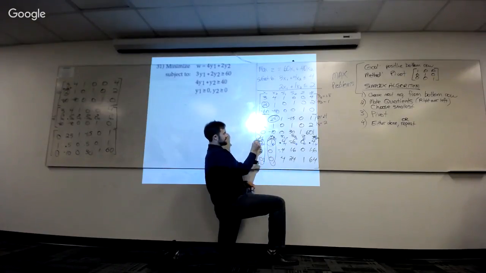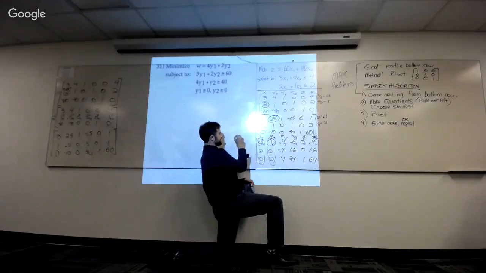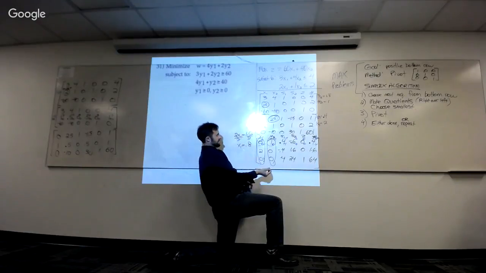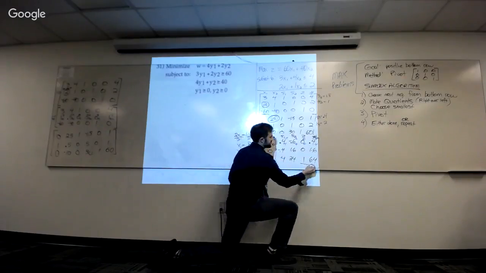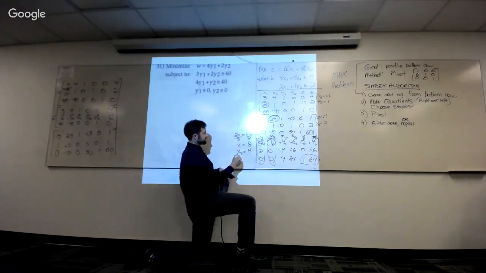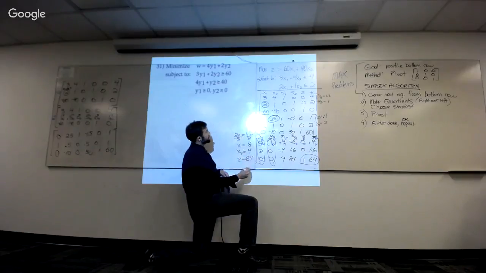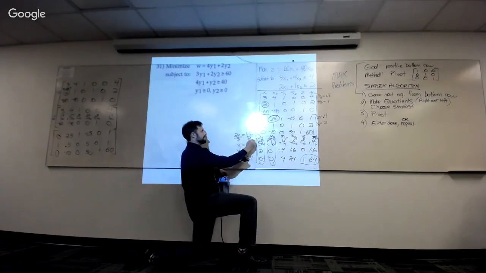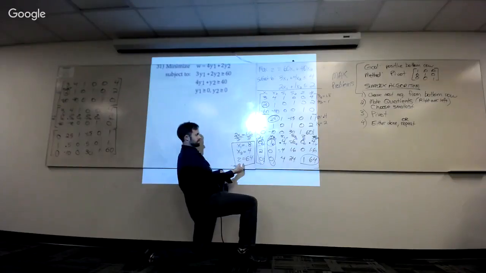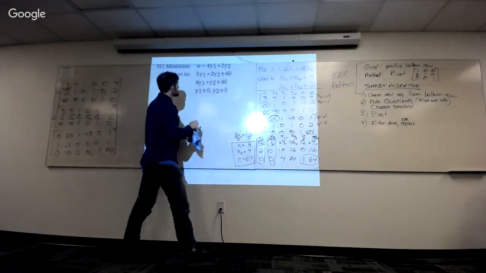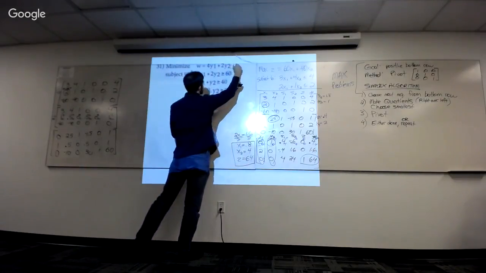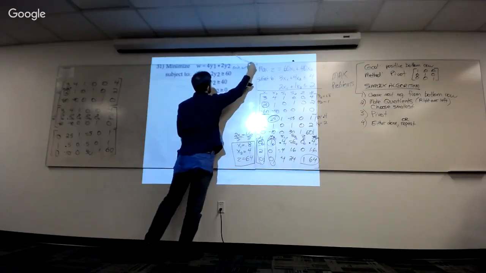So what we know now is that 2x1 is equal to 1.6. That means, dividing off the 2, that x1 is equal to 0.8, and x2 is equal to 0.4, and our z value is 64. So what we know now about this maximization problem is that those values will produce a max value of 64, which means the minimum value that we can get over here is 64.